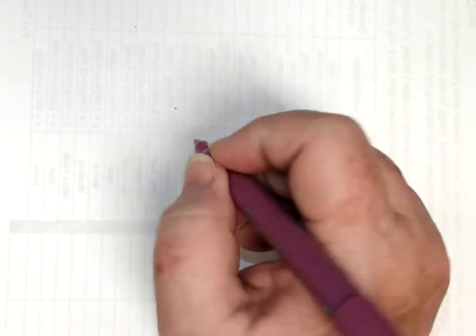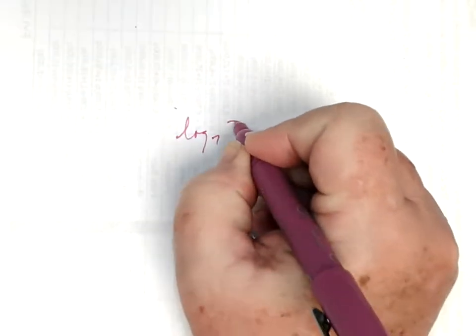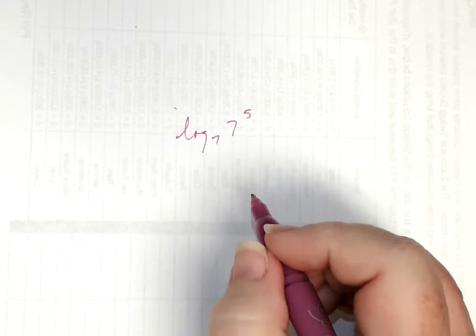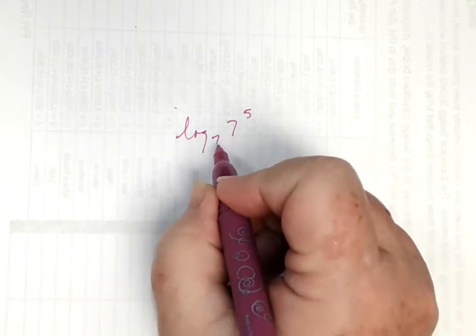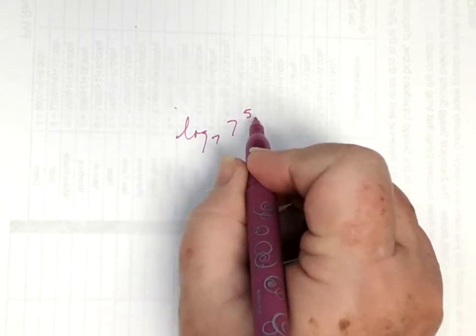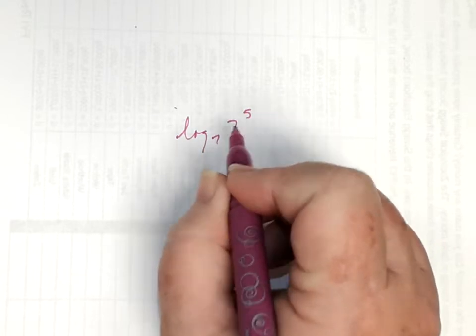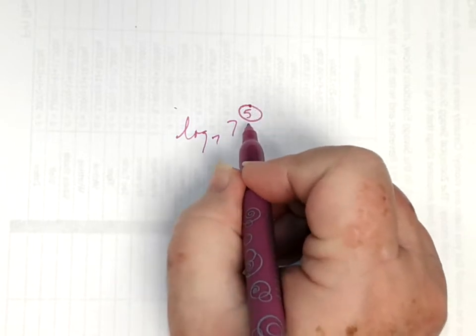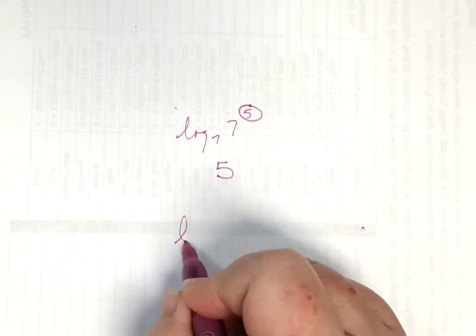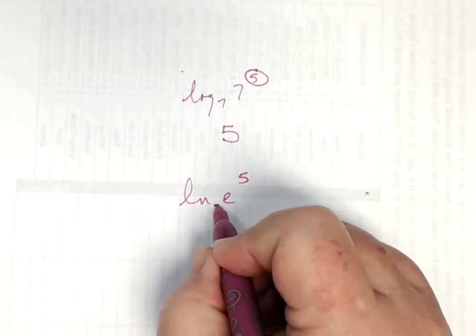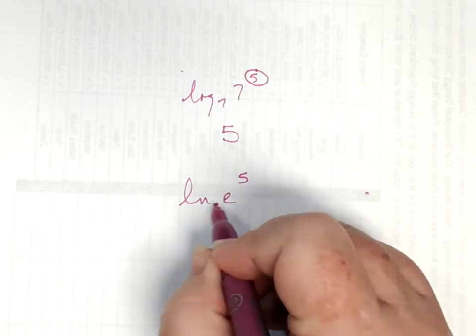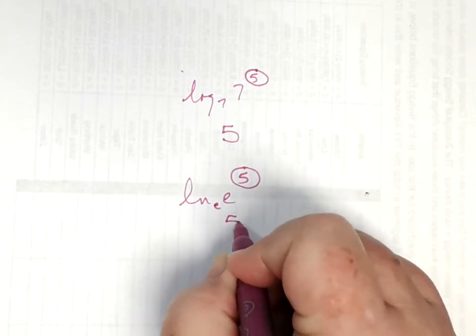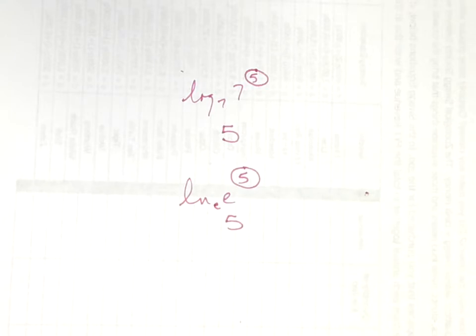So let's just do a couple of examples of that real quick. Let's say that I give you log base 7 of 7 to the 5th power, and I asked you to simplify that. The base of the log is 7. The base of the number is also 7. So what that's telling me is that this exponent right here is the simplified answer to that problem. So once again, natural log of e to the 5th, since the base of the log matches the base of the number, then that number right there is the answer to the problem.